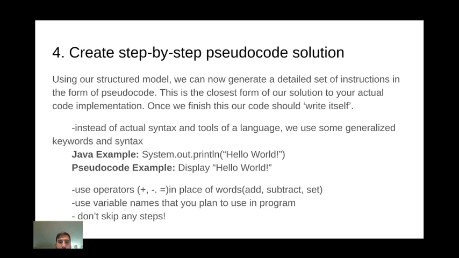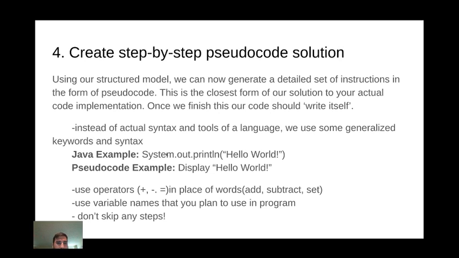I want to point out something here. This is in Java, but it applies to JavaScript also. So here I write, in order to output something on the screen, like our console.log, System.out.println hello world. Remember, the whole point of pseudocode is that we want to get rid of the specific rules of the language and just have some simplified way to describe the steps of our solution, so that we're not worried about too many different things. We're just focused on what are the steps I need to do to solve the problem.